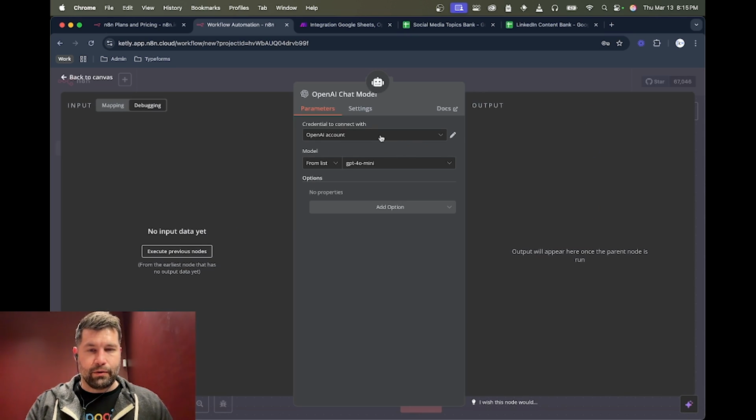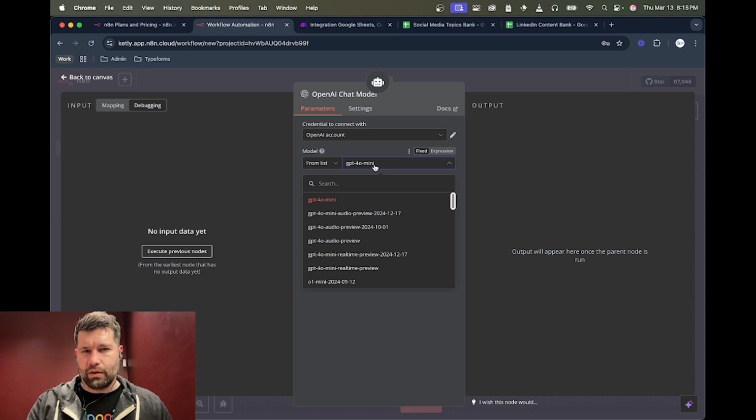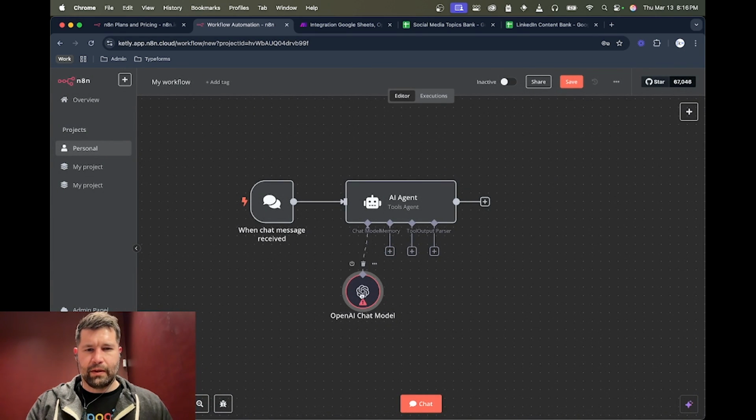Once you're connected to your AI model source, in this case OpenAI, you would then select your model. In this case, we're just going to use GPT-4o mini. Not the smartest, but it can get the job done as far as reading and responding. We're not doing anything too fancy here. So now, yep, that should go away. So now we have an AI model connected to our AI agent.